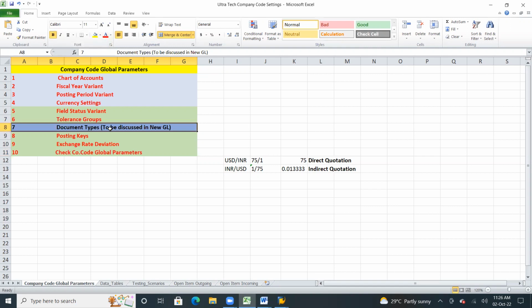It's a very, very important topic. Put it as an important topic. Write down document types.